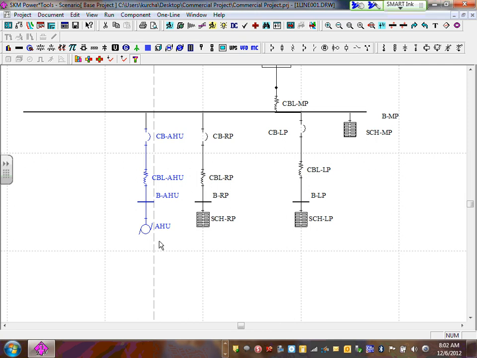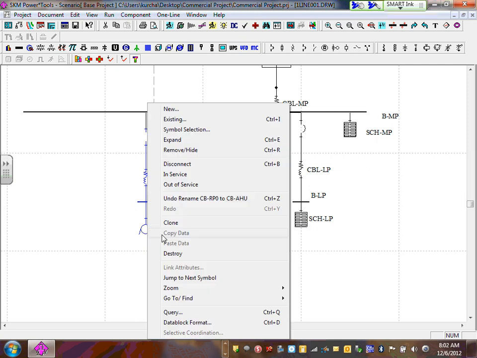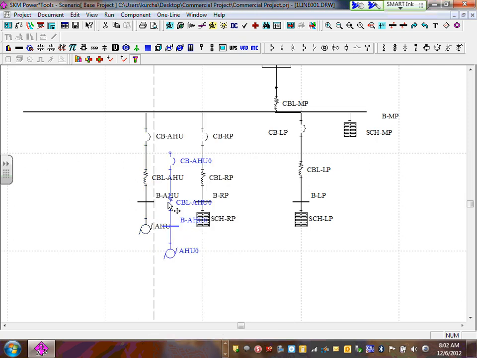That's the easiest way of doing that one. So everybody highlight this. Let's go clone. When you clone, be careful. Don't click anywhere. Is it cloned and still blue? Okay, don't click anywhere. Hover right over it. When you see the cross, left click and hold and drag. And off it goes. Here's an identical copy of the air handling unit.